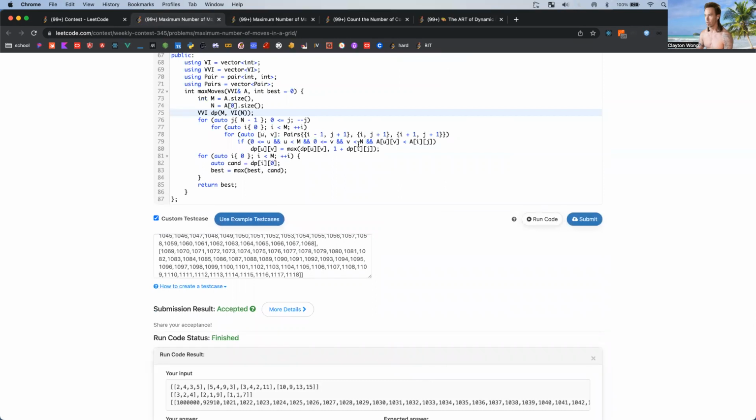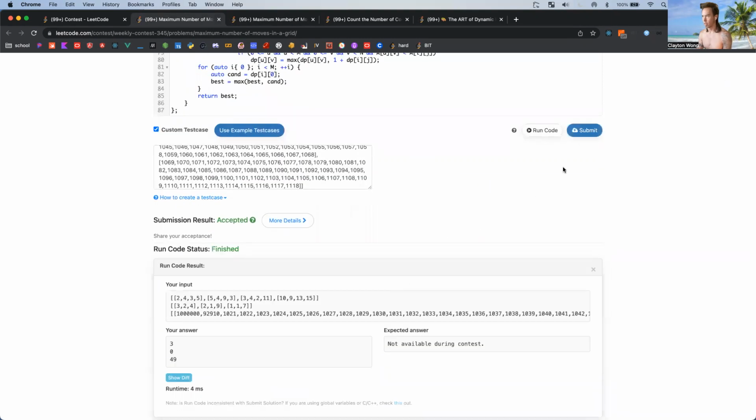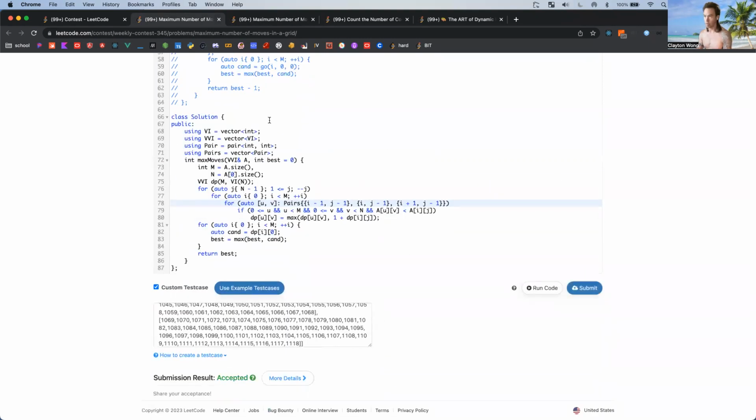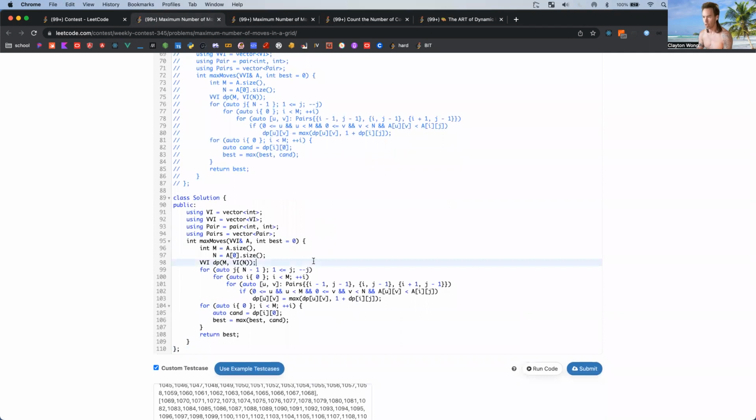Not quite right. We said I sub 0. Oh wait, hold on. J goes down to 1. Oh, and this needs to be J minus 1, right? So we're building the UV on the left and the IJ to the right. Okay, that looks good. A little confusion, but improved since my first iteration. And then we'll do memory optimization.